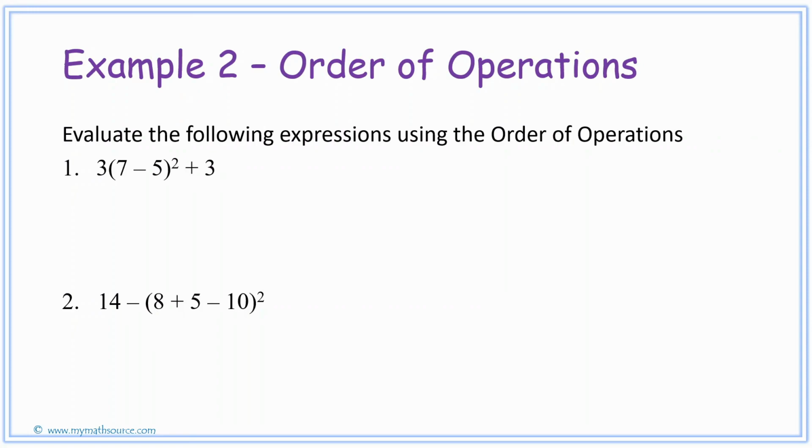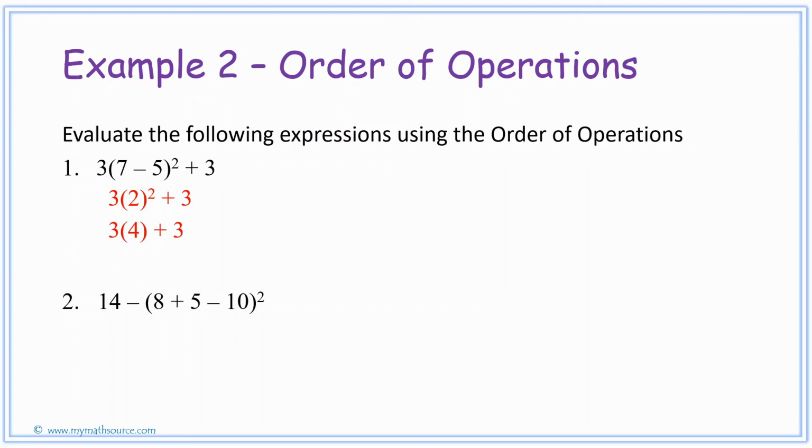We're going to start off with P, or the grouping. P represents parentheses, so we want to work inside the parentheses first. And so 7 subtract 5 is what we do, and 7 subtract 5 gives us 2. Then we follow the order of operations. If there are no other parentheses, there's nothing else I can do inside the parentheses, so I move to exponents. The exponent I have there is a square. And remember, to square means to multiply that thing by itself that many times. So 2 squared would mean 2 multiplied by 2, and 2 times 2 is 4.